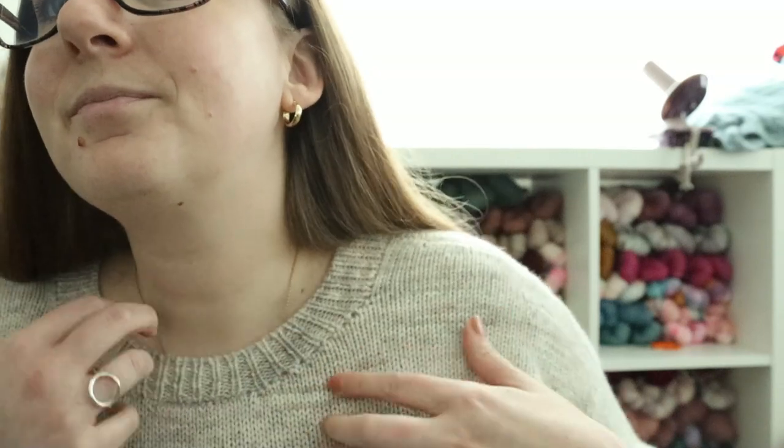I wanted to avoid seaming just in case I totally mess things up, which I don't know honestly if that was the right choice for me or not, just with how some of the other details ended up here. And what I mean by that is, let me see if I can get closer so you can see. So right here and over here, I ended up with these little holes in the neckline of the sweater just from how you knit back and forth in this part of the pattern.